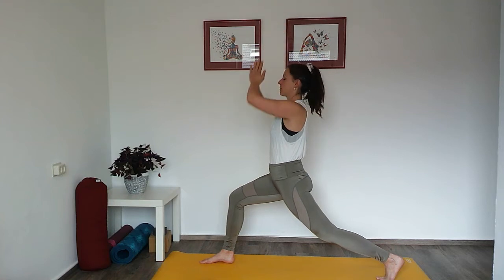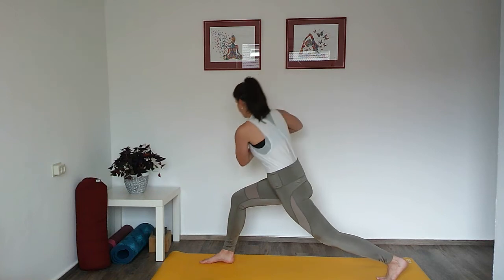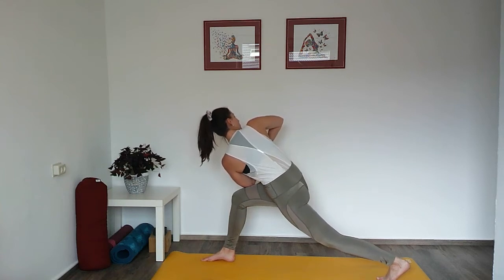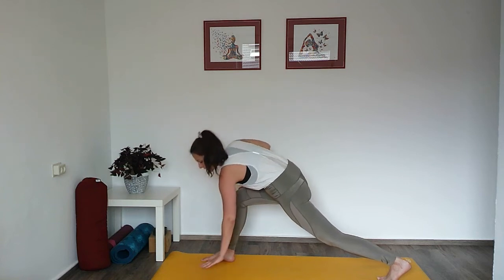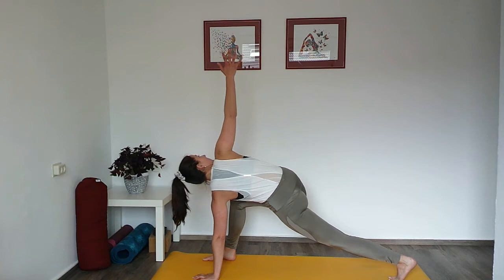Bring your hands to the front of the heart. And we will come into prayer twist. So the left elbow goes onto the right thigh and twist. Again, looking over your right shoulder, if it's okay for your neck. Release the left arm to the ground and rise the right arm up for easy twist.